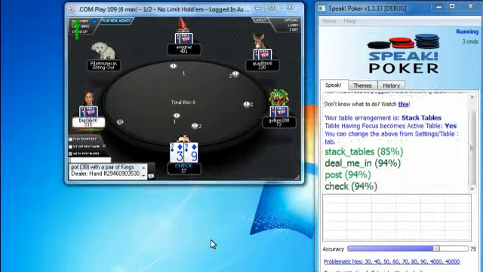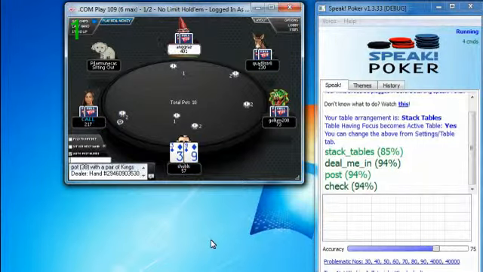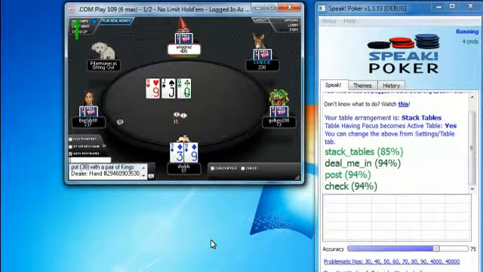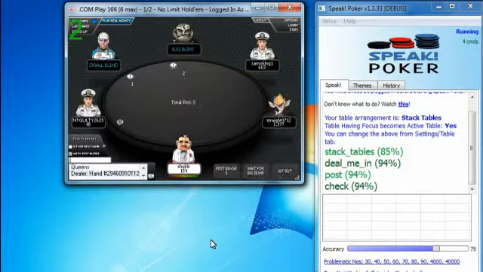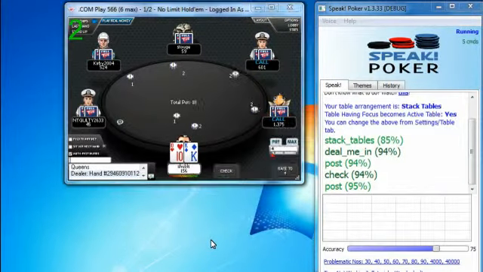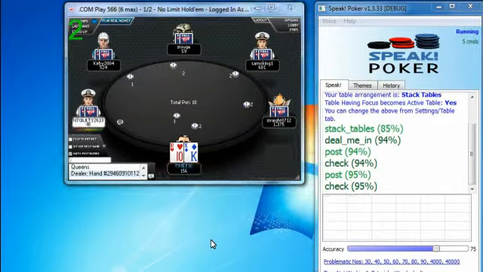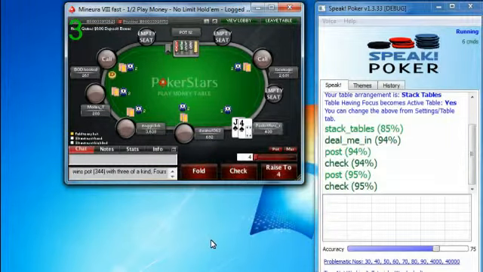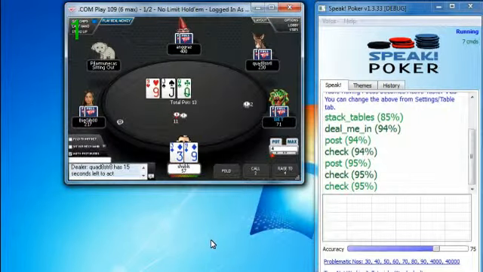Check. Post blind. Check, check, bet 50% go.